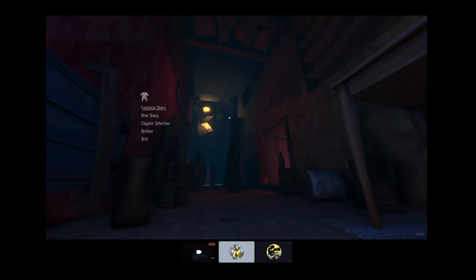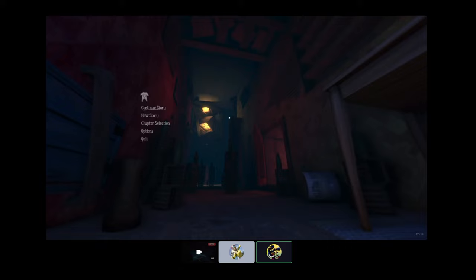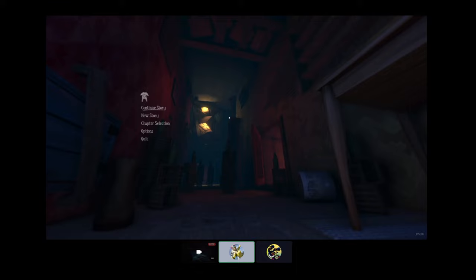It's good. It's fun. It's scary. Good for a horror game. And look at that. Is that the area that we're going to be in? Or do you think that's your house? I feel like that's the area we're about to be in, because that looks completely unfamiliar.